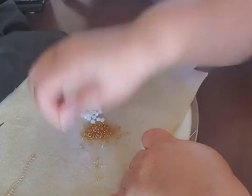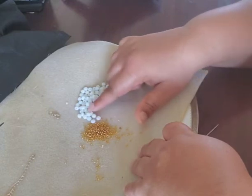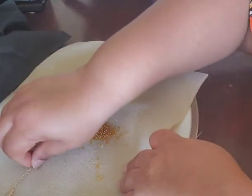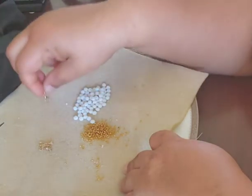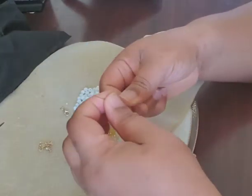Please rejoice, and today we're going to do the necklace that you see in the picture. These are what we may need. We need size 6 crystal round bead, 11-0 or 10-0 seed bead, our chain, and our hook. And we're going to use fish line today. So I have my fish line thread on already.